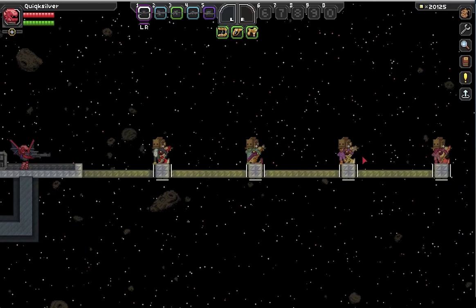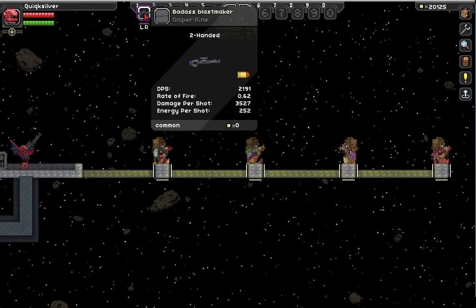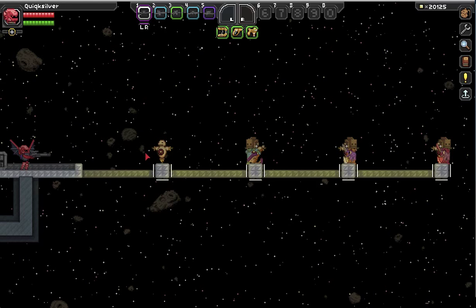Here we go. The first sniper rifle we have is the traditional. This is the standard sniper rifle, which shoots a normal bullet. Everyone knows this type.